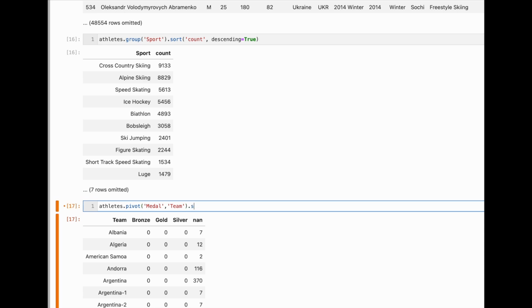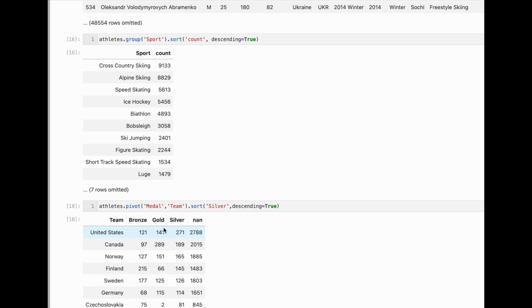For instance, we want to find out which team had the most silver medal performances. We can sort by the silver column, and again, as is typical, want to use descending equals true here. Okay. So here we see the United States had the most silver medal performances.